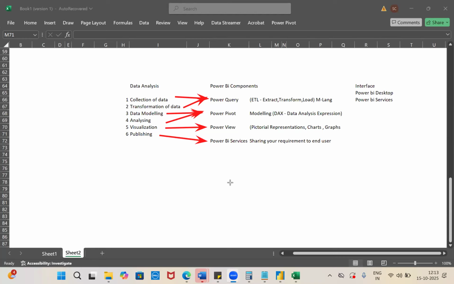Now let's get into the agenda, the syllabus. Because if I directly take a walkthrough of the syllabus, you'll not understand. At least Excel, we know something in our life. But Power BI is new, right? We don't understand anything. So that is why I divided it into parts and I'm going to explain the syllabus.